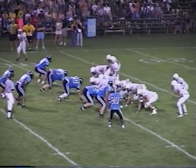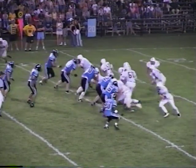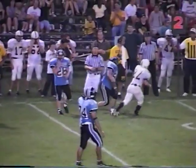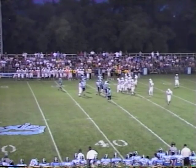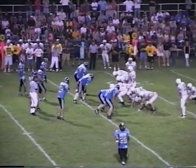Colin Miles right up over the center. 2nd down and 7 for the South Side Rams. Silly comes in motion. Schneider with a play fake, sets and throws. Pass looked to be tipped possibly, but it is complete to Silsley, the fullback, across the 30-yard line out to about the 3rd down and 4 for the returning Class A state champions out of South Side.